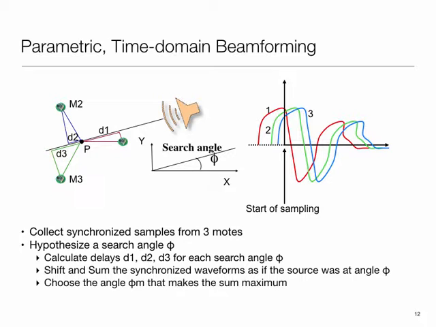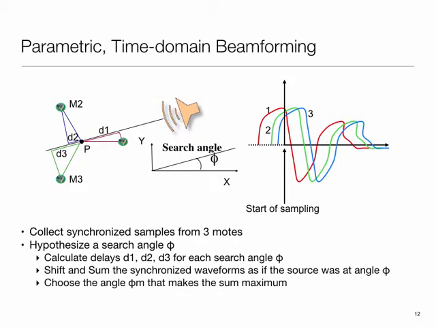As the sound wave comes, the wavefront will hit these different sensors at different times. By knowing the relative time difference, you can figure out which direction it is coming from. For example, if the sound wave was coming from east to west, then it will hit Y first, and then since M3 and M2 are equally far apart, it will hit M3 and M2 simultaneously. So by knowing those timestamps, I can say it came from the east. If the sound wave came from the north, it will hit M2 first, then some delta time later it will hit Y, and then again it will hit M3. So by that I can figure out which direction it came from. This kind of time domain beamforming is used extremely commonly.